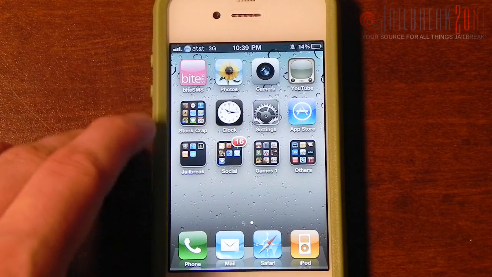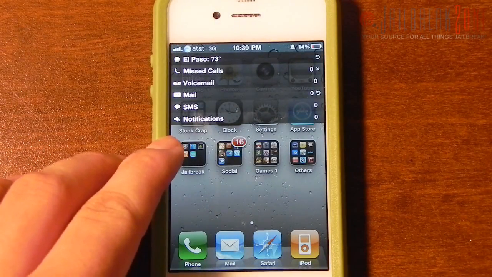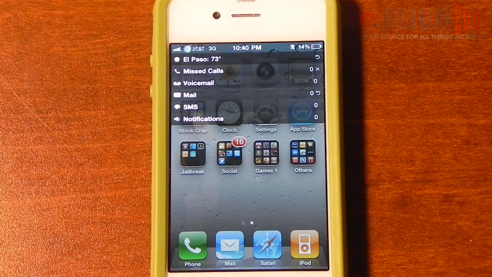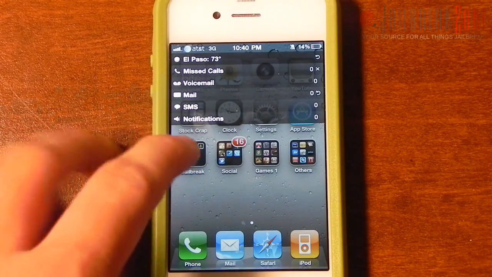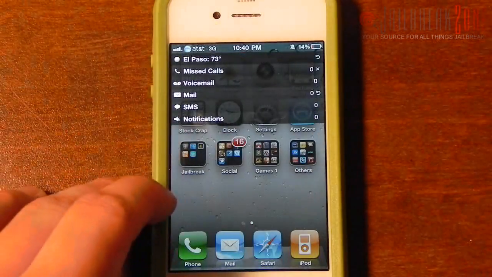And if I drag down on my status bar, it brings up LockInfo's Info Shade feature, which basically takes everything you see on the LockInfo lock screen and adds it to this little info shade that you can pull up from anywhere. I'm using the slide down on the status bar feature.